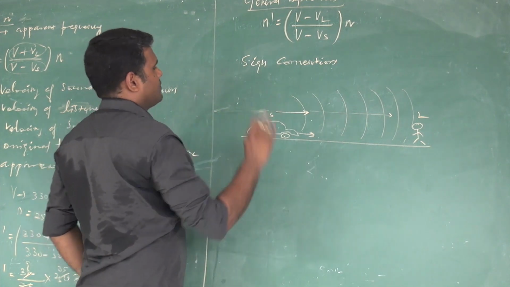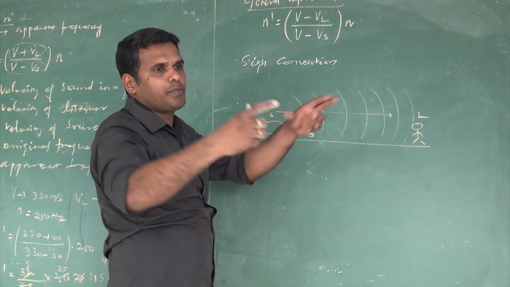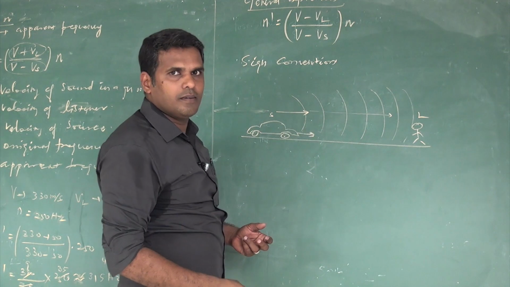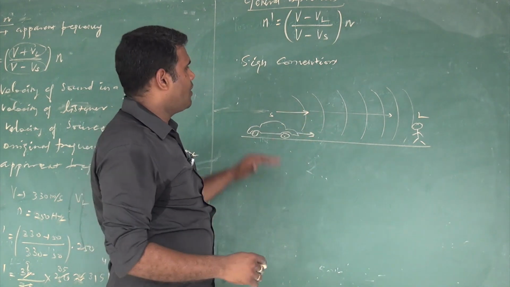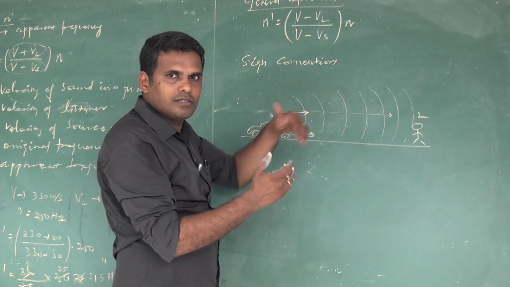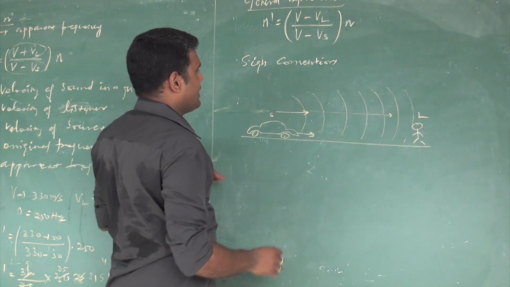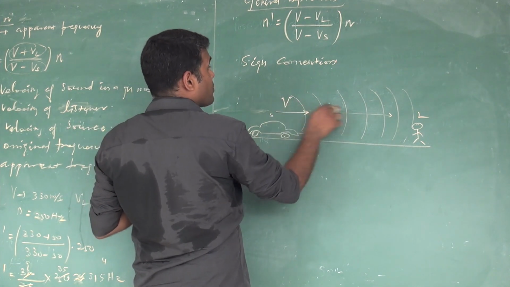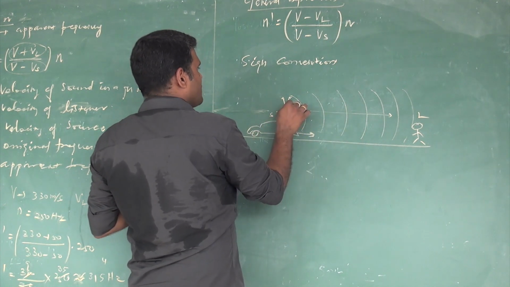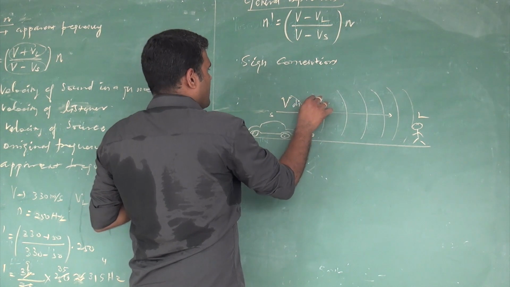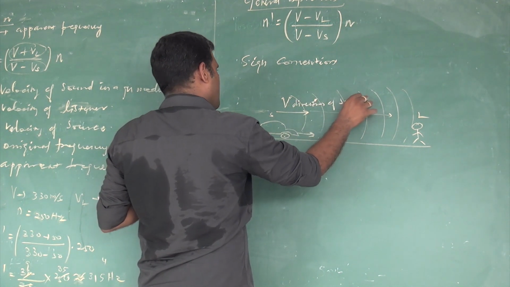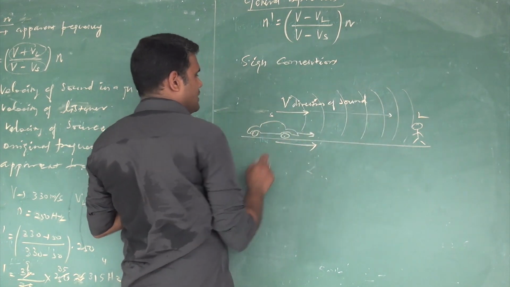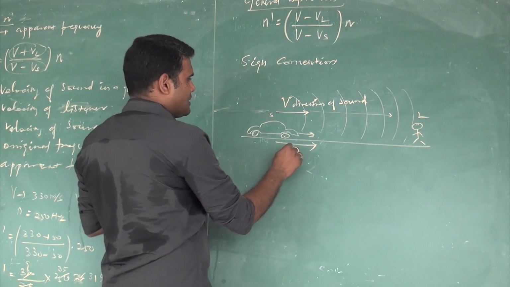If sound is produced, sound will be spreading out in all directions, as water waves spread out in the form of ripples when you throw a stone in a pond. We are considering the propagation of sound waves towards the listener. Here we consider this as the direction in which the sound wave is propagating. So this direction denotes the direction of sound. Then the car is moving towards the listener or away from the listener, whichever we can consider.